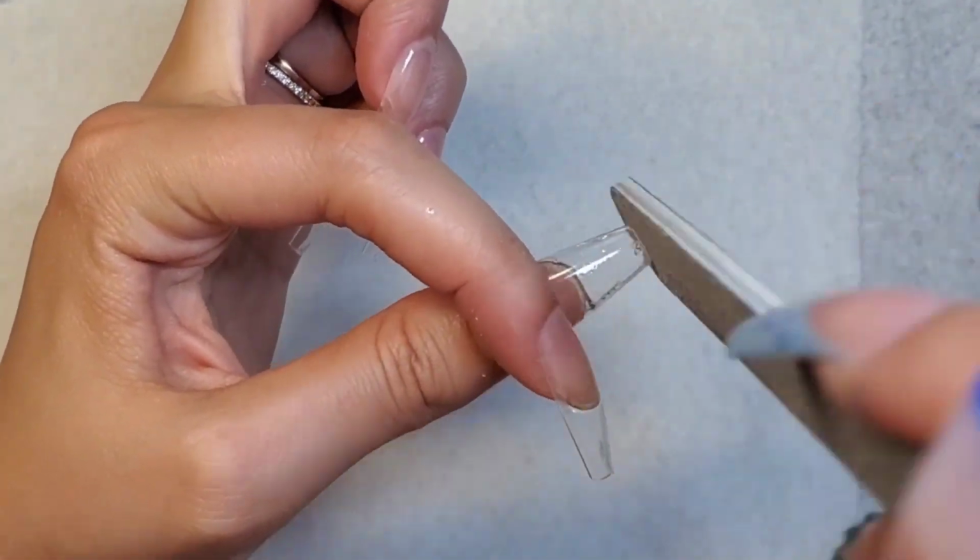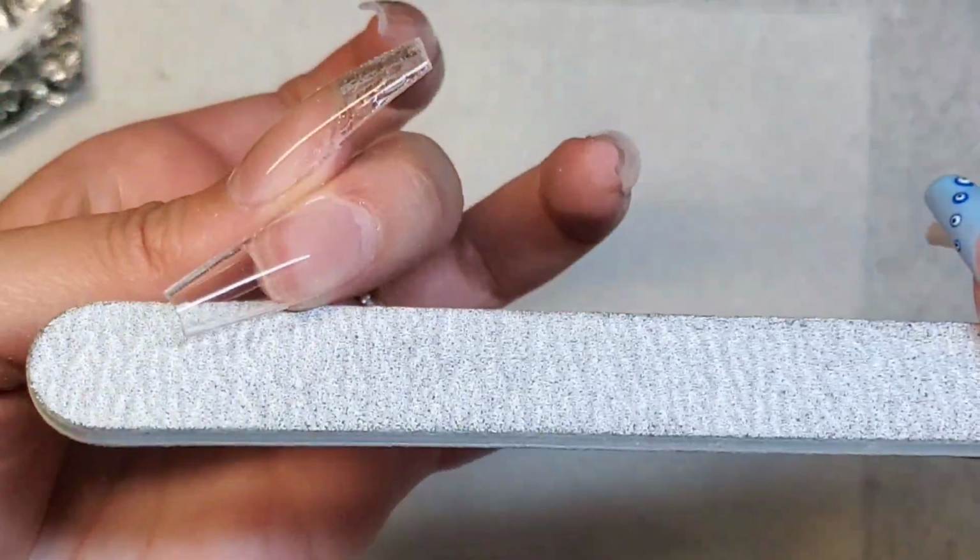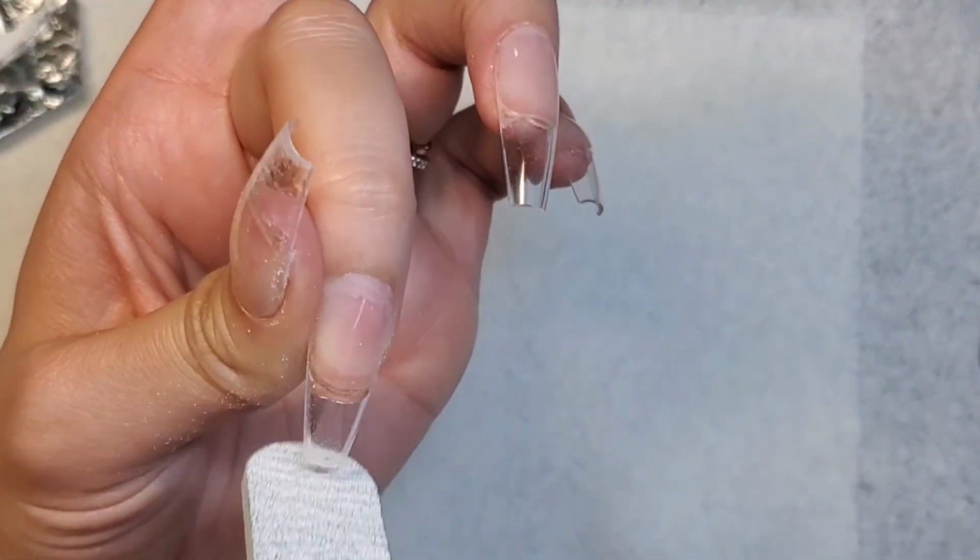Now I'm just going in with a 100-100 grit file to reshape the nails. And then I'm gonna go in with my sanding band and just clean up the cuticle area of any spillage, as well as buff the entire nail to prepare for polish.